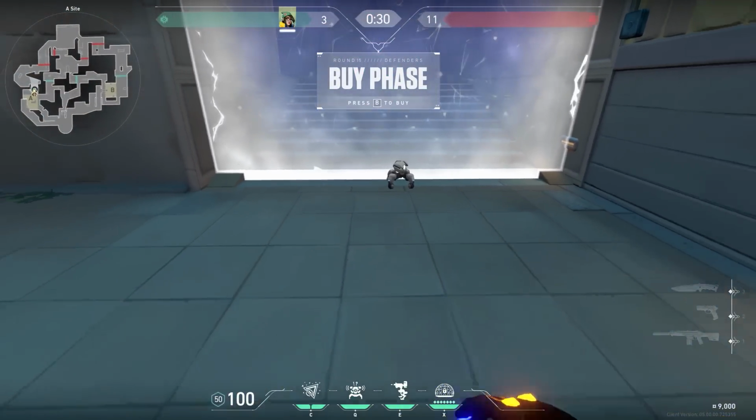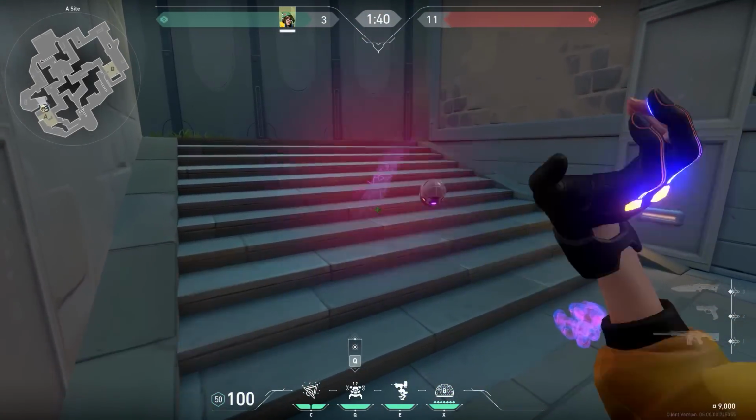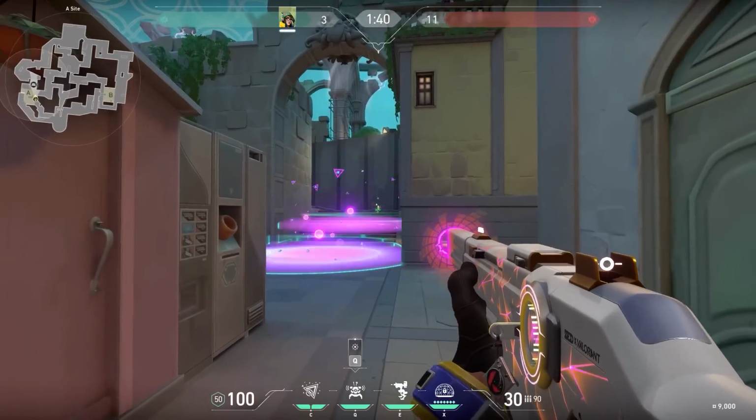Let's do a nice Killjoy setup on A side. Place your alarm bot against the barrier and your Nanoswarm a little bit in front of it. And when the barriers go down, throw a second Nanoswarm behind the alarm bot. Wait till the alarm bot goes off, activate it and peek. There's not really a spot where the enemies can run to.